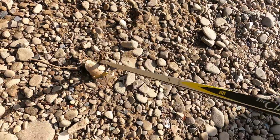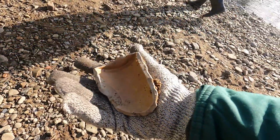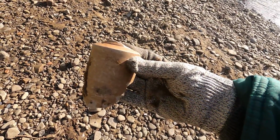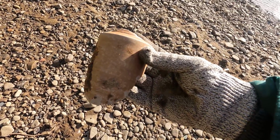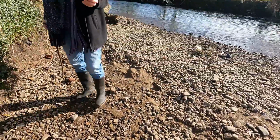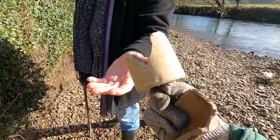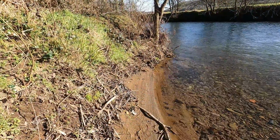Look at that, that's quite a big part of a pot. I wonder if that was blacking lead or whether it was ink. It's a really nice size though. The pieces are getting slightly bigger. Are the pieces going to get much bigger? Let's keep looking. What have you got? I don't think it's a bit of the same one, because I think it's slightly different colour. Yes, but it's another big chunk. It is. It's exciting. We've come to the edge of the beach.